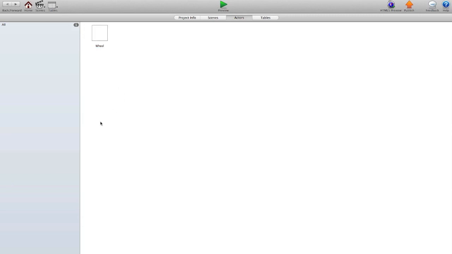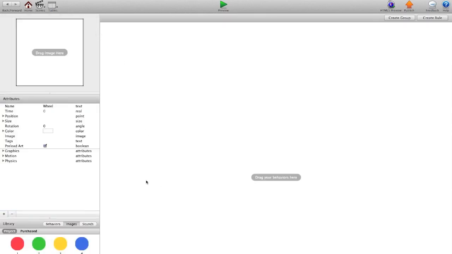Now before we go further, I'm going to import the images that you saw in the final product. These images you can actually download for free. There's a link below. These are free to use. You can use these, but I would also encourage you to create your own art and add an original twist to the end product of this app, as cloning is frowned upon by the developer community and it's just not cool. So anyways, going into this actor, as you see, I imported these images.